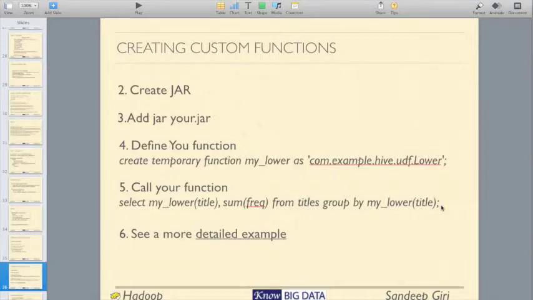So Manish's question is about access controls on tables and views. Access controls are in a rudimentary state. By default, it is based on the user ID.